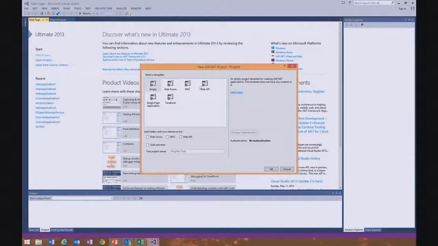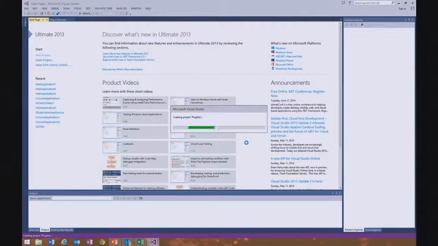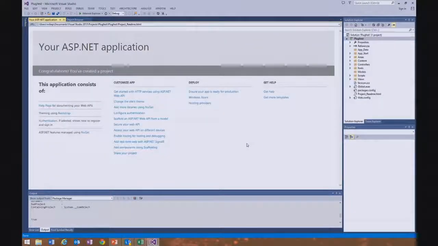I'm going to create it as a Web API application. And that's going to install a lot of default files and stuff for me.